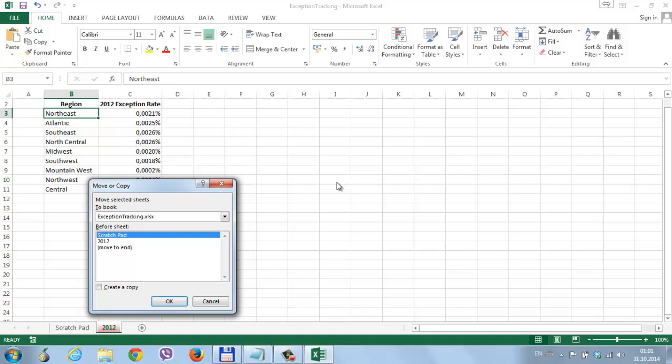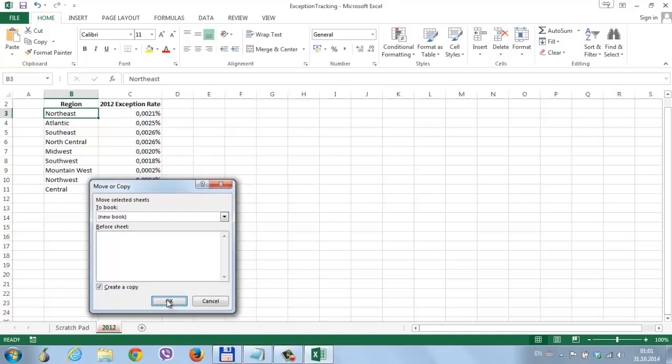Now click the Book arrow and then let's click New Book. Select Create a Copy, and then this is the checkbox, right? So it's selected.